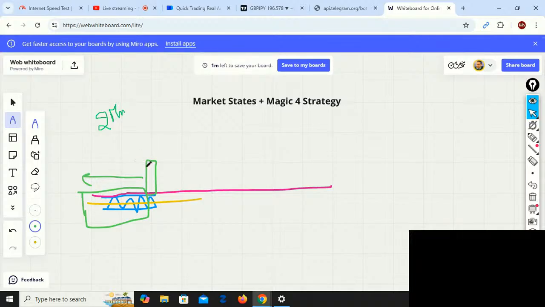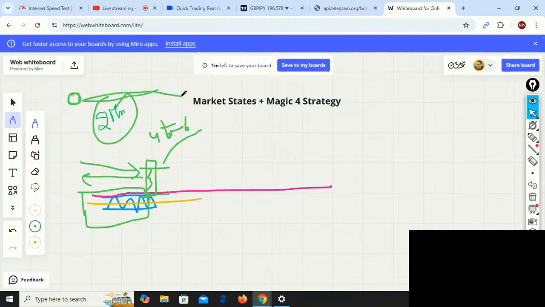Whenever you see a power bar like this one, surging off of this narrow state, 2 minutes, we are using the 2 minutes chart, you enter your binary option trade 4 to 6 minutes to the upside. For Forex, same entry point, stop loss below the bar, shoot for a 2 to 2.5 risk reward, or look at a close supply area and set your take profit there. Let's stick to binary options for now.